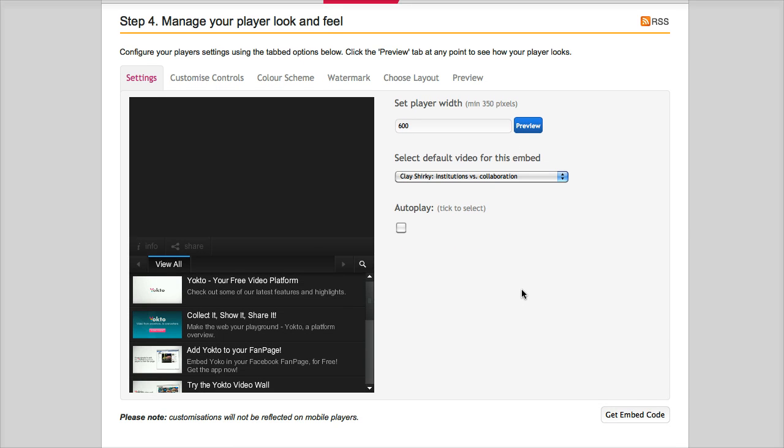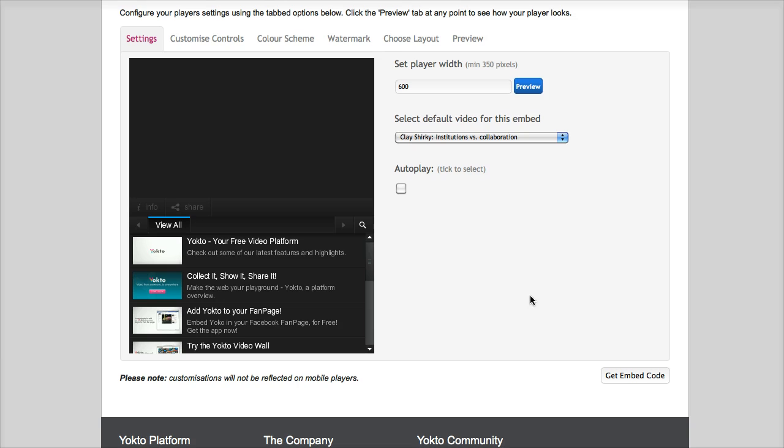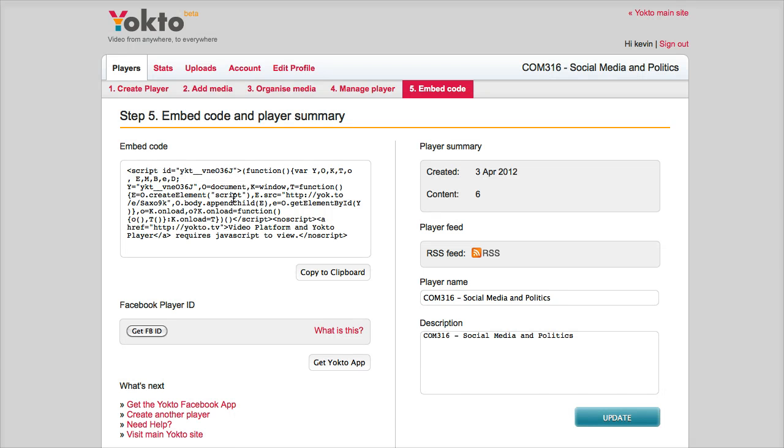And you can see it sort of gives us an idea of what it might do. Now these things up here, they're pretty interesting, but unless you pay, you can't do that. You can't customize the controls. You can't customize how this looks. But still, this is a pretty powerful thing once I show you what you can do with this. Now we click Get Embed Code. So here's the embed code, and I'm going to copy that.